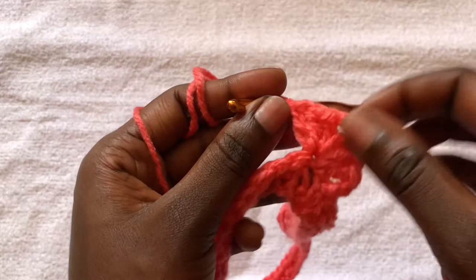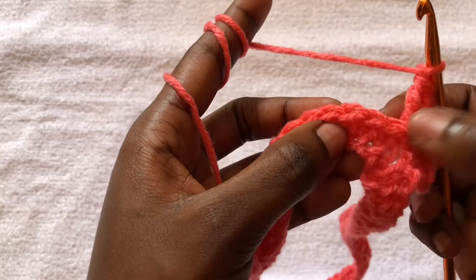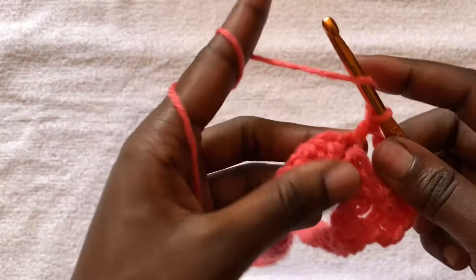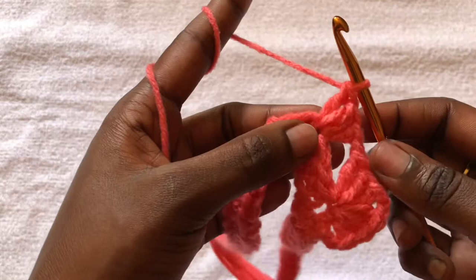So to do the next granny stitch, you'll skip the first 3 stitches. So count 3 stitches, and on the 4th stitch we will do our second granny stitch. So skip 3 stitches and the 4th stitch do a granny stitch, which is 3 double crochets in 1 stitch. So after your 3 stitches, always remember to chain 1. So after doing the 3 stitches in 1 stitch, you chain 1 like that.